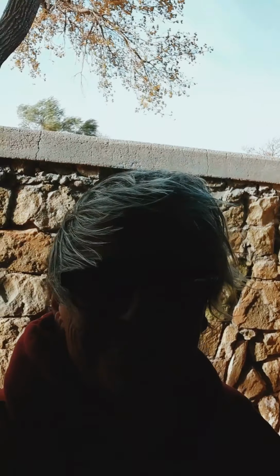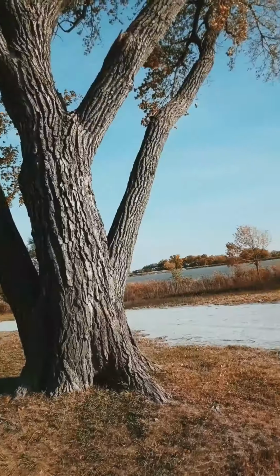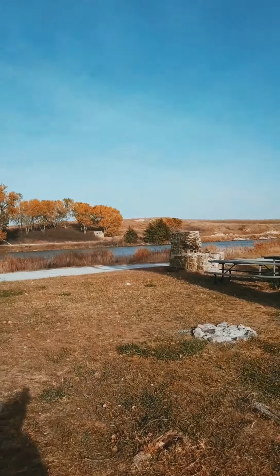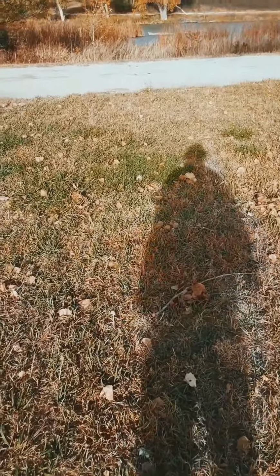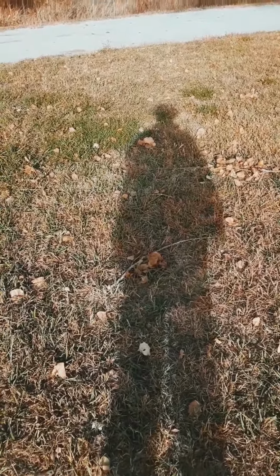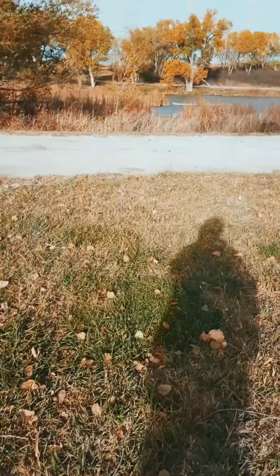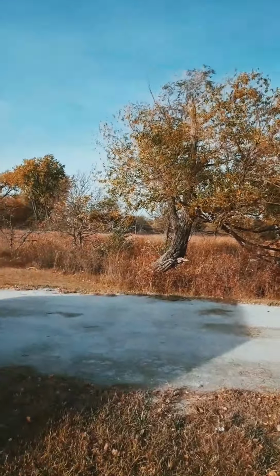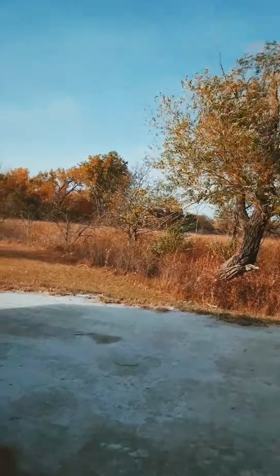In the doorway. Nope, not a good place to stand. Brrr. Yeah. Yeah, that's my shadow. Blowing in the wind. I can barely stand. And I've got maybe 5 layers of clothes on, so I know I look like the Pillsbury Doughboy with a little bitty hat. I know, I say burr a lot. The sun is out, and I'm cold.